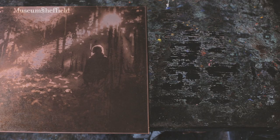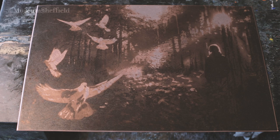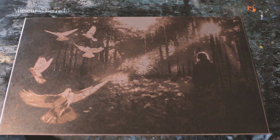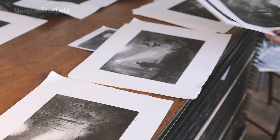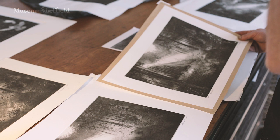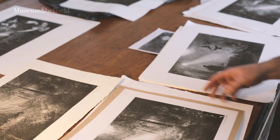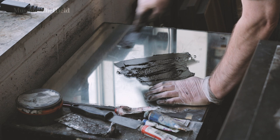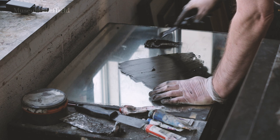I've been working on this plate for about two or three weeks now and I've decided it's a good time to check exactly where I am. So I'm taking a proof of this and then I'll do a little bit more work on it later. It's a process that you can keep repeating until you're actually happy with the end product. The reason I'm taking a proof is so that I can see how grey the greys are and if I've actually got to blacks yet — do I need to put a whole new aquatint on and a new layer of tones on? You can see so much by looking at a plate but you can't tell everything, so you do have to take a proof.